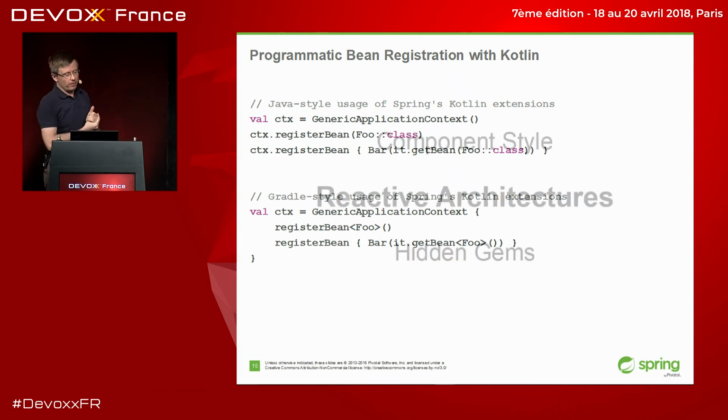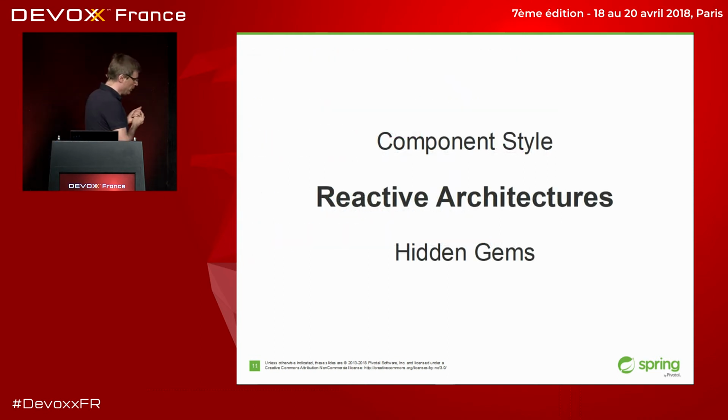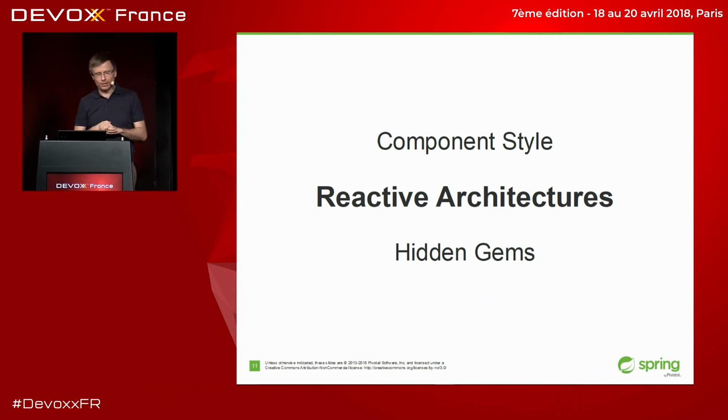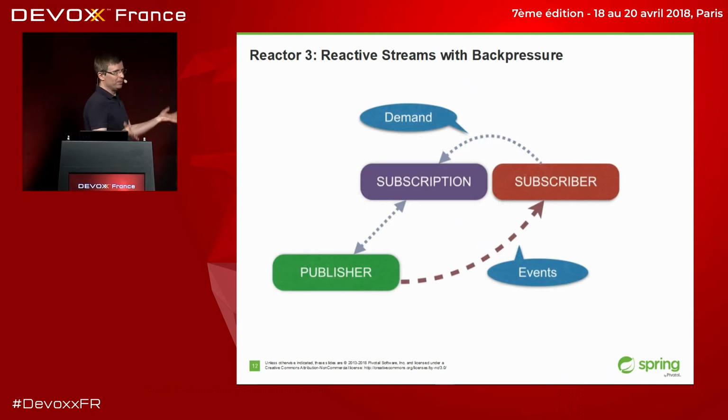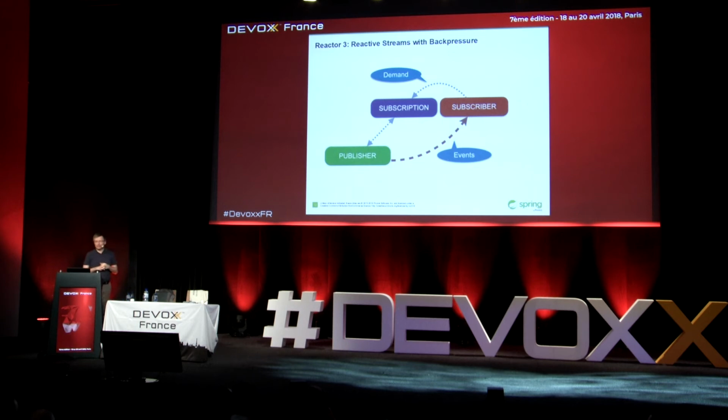All right, so much for functional bean registration and the component style discussion. Now, let's go on to reactive architectures. I'll keep this rather brief because there has been a dedicated talk about it before, but I'd like to highlight a few very important points before we go into the bonus section with a couple of little hidden things, hidden gems that we also have and don't often talk about.